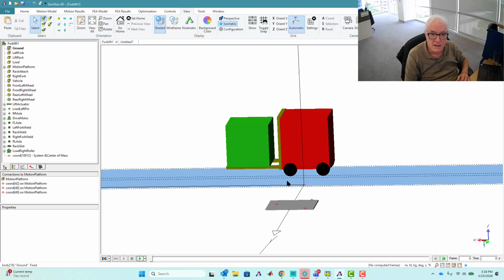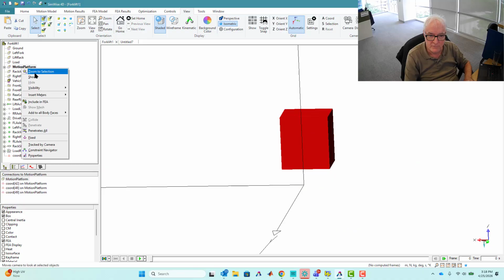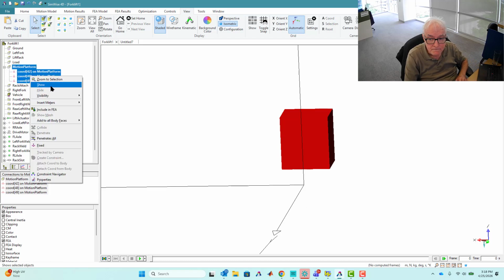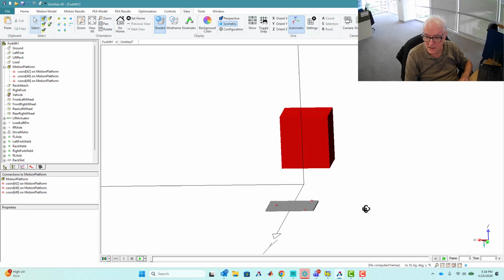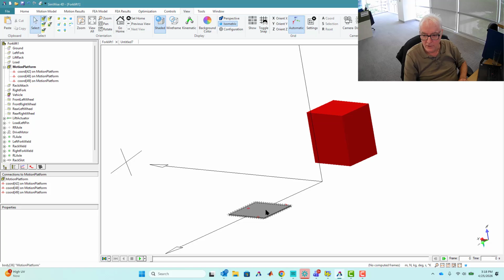And let's hide everything except the vehicle, so it's hide all others. I guess I want to show the platform too, as well as the 3 frames. Okay, and you can kind of see they're lined up in X, but their Y is off for sure.